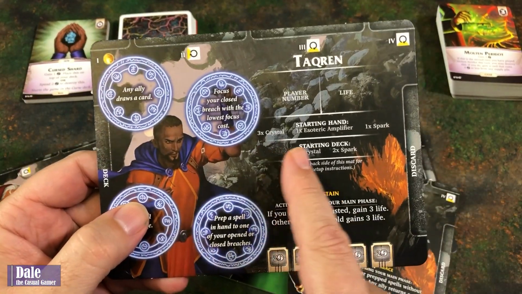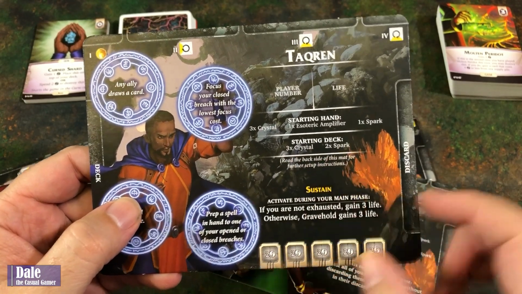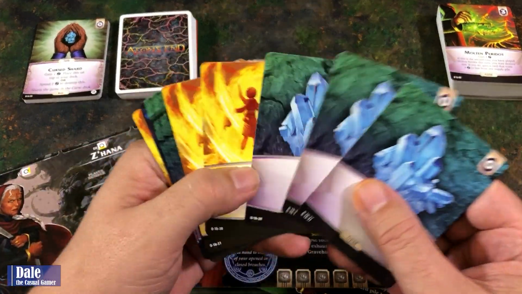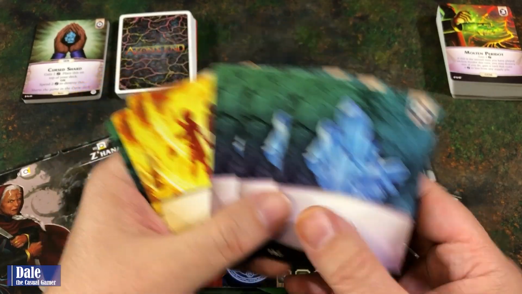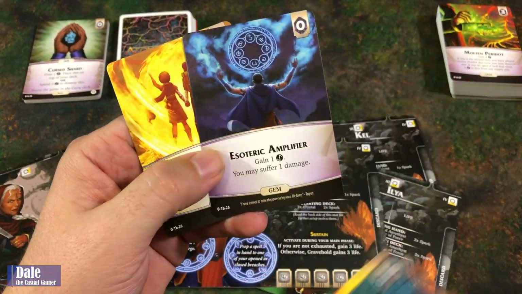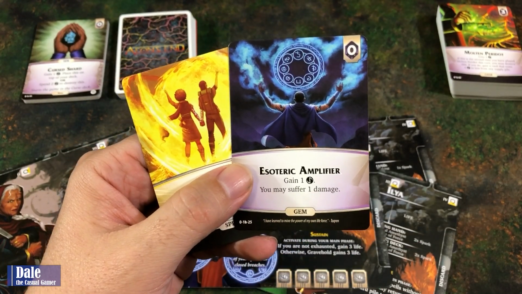So we've got 3 crystals, an esoteric amplifier and a spark, and 3 crystals and 2 sparks. We've got our token there. Of course, all our crystals gain an ether, sparks deal 1 damage, and then our special, gain 1 ether. You may suffer 1 damage.